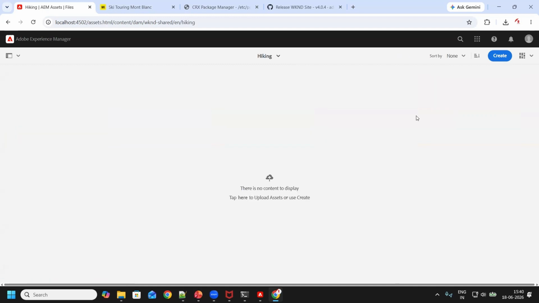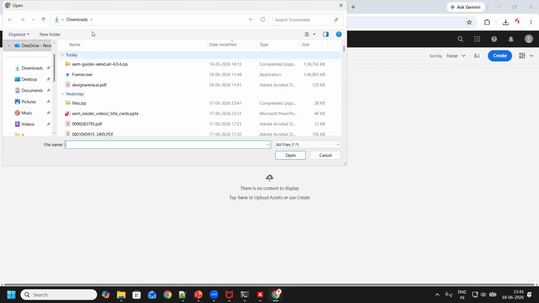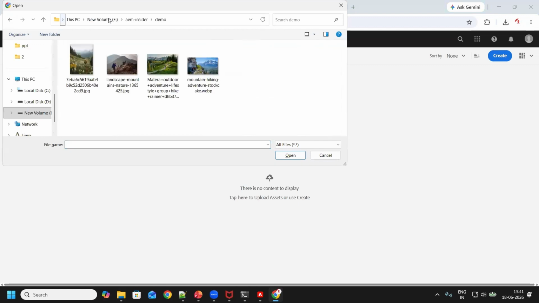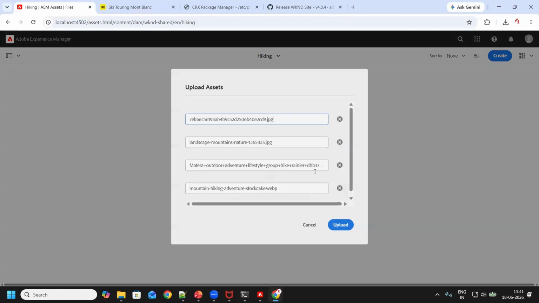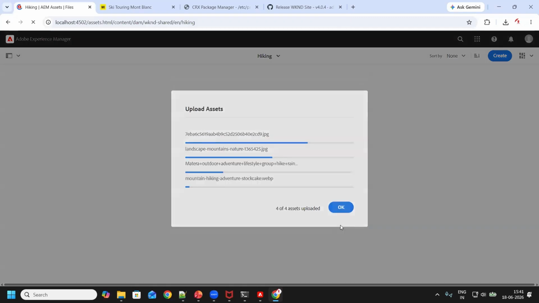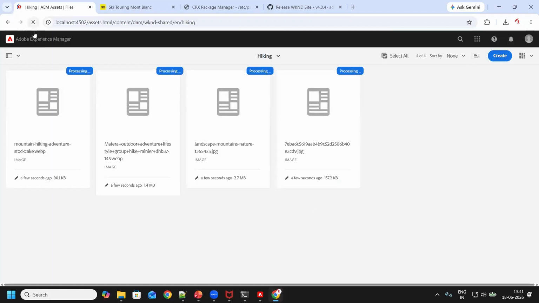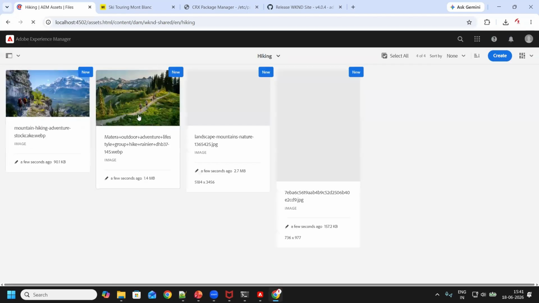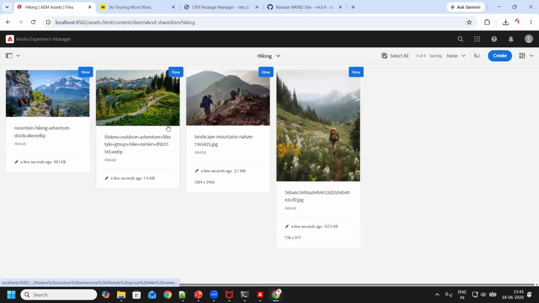Inside hiking, I am going to upload a few images. You can upload images by directly dragging and dropping here, or you can click on create and files. I have downloaded a few images already. Let me upload all of them. It will take some time to process these images. Now our images are uploaded.